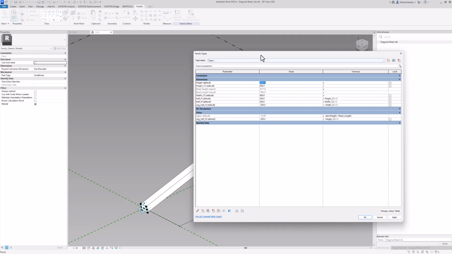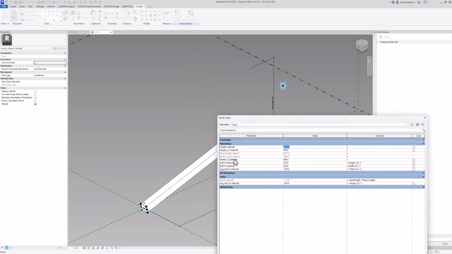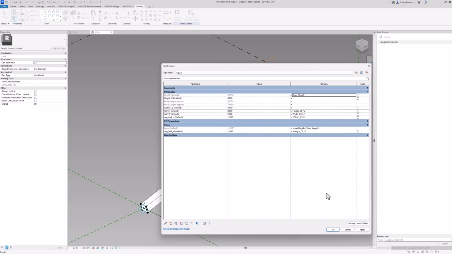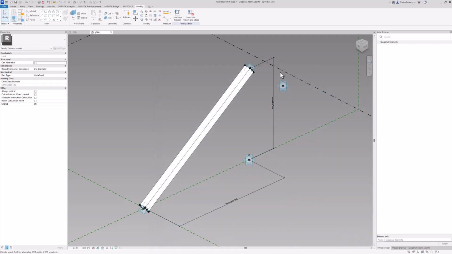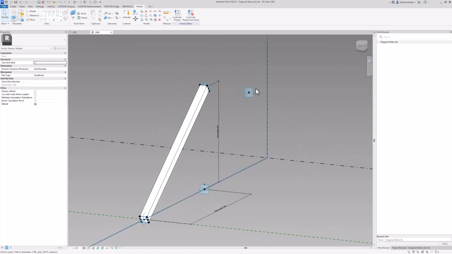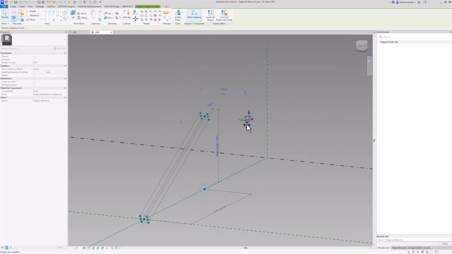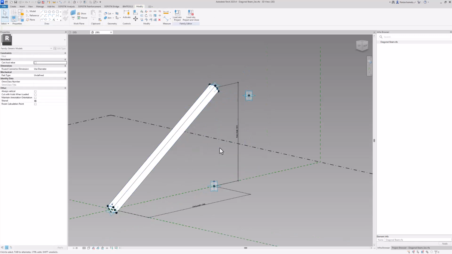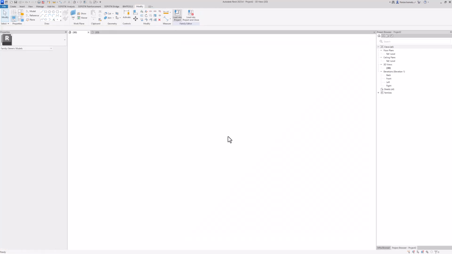You can see as soon as this reading parameter is assigned, it shows up as a report parameter in here. And the read height parameter is defining our height for the value of the distance between our second adaptive point and our inserted diagonal beam. I click on OK, and this is actually all the adjustments you need. And you can see as soon as this shape handle point is moved, the height of the cross member is also adjusted. So let's load it into our project.